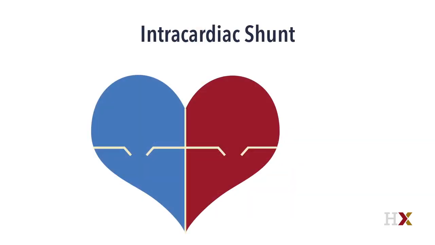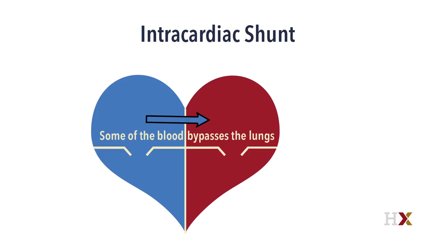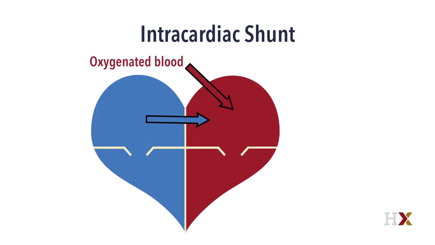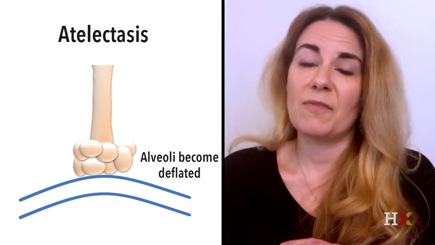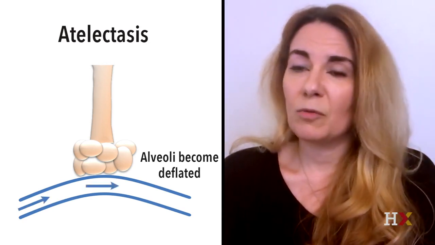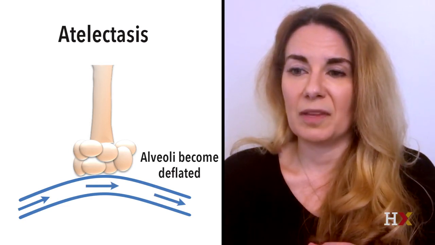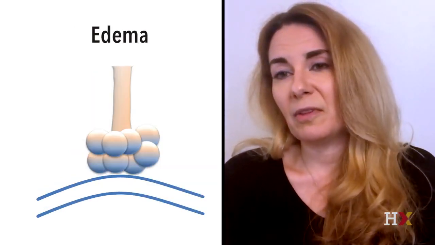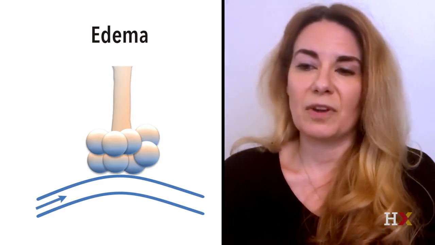A classic example is an intracardiac shunt — an anatomic defect that leads to some of the blood bypassing appropriate oxygenation and ventilation. What then occurs is that the oxygenated blood that goes through the lungs normally mixes with the deoxygenated blood and leads to overall hypoxemia. While this is an extreme example, we see this very commonly within the lungs themselves. A great example is atelectasis — if a part of the lung is decompressed and not participating in gas exchange, it still receives perfusion and that can lead to hypoxemia. Similarly, parts of the lungs that are filled with edema or other infiltrates will have the same effect.